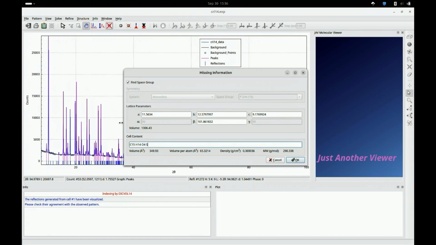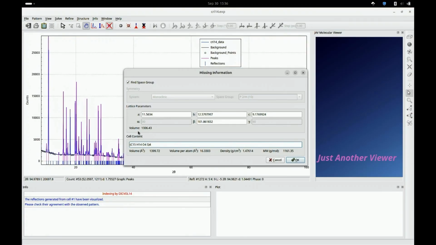And so if I divide the cell volume by the molecular volume, I can obtain the number of molecules inside the unit cell. So this number should be 4, not 2, because these two quantities should be approximately the same, but 4.